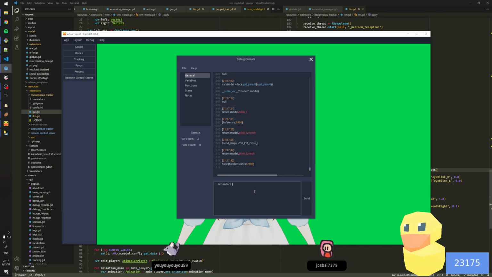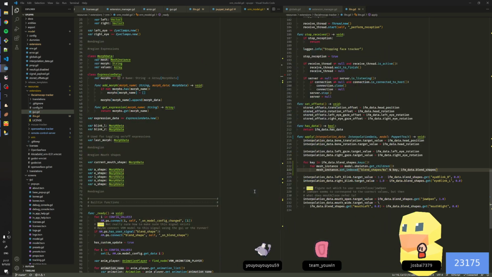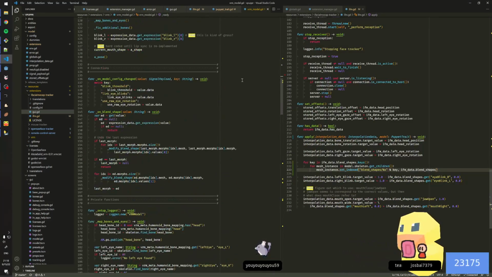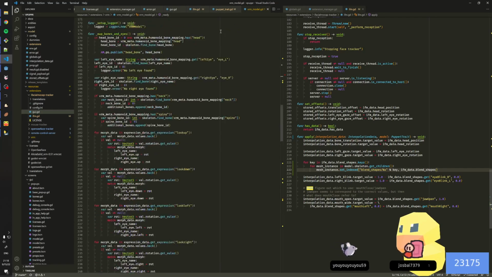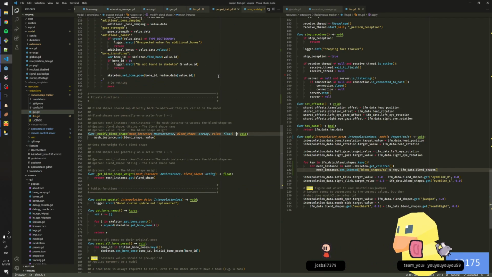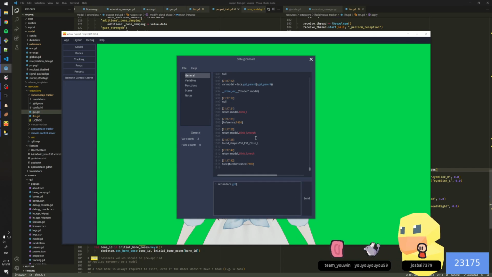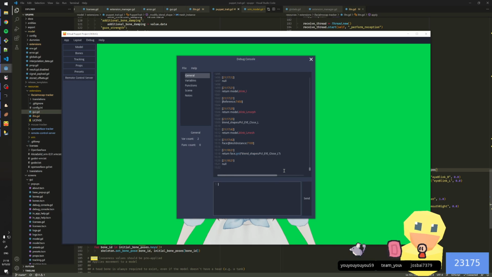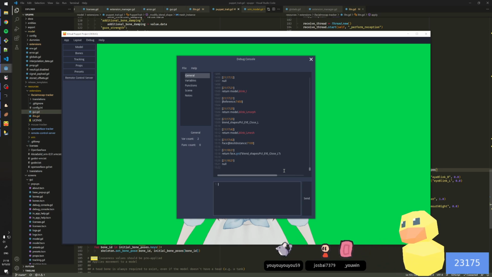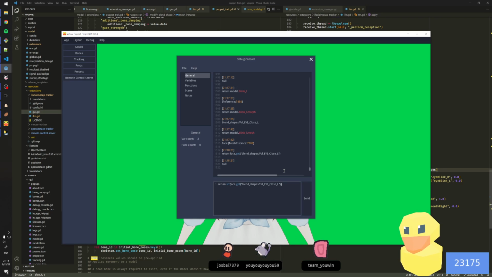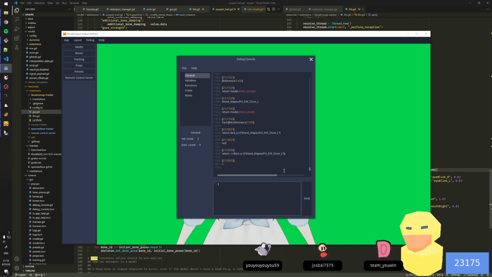Return face, get, right, and then these were just puppet trait things. So get blend shape weight. So this is the mesh instance with the blend shape. The blend shape is called this thing. So it's just the standard get, but I'm not able to get anything from there. Maybe I can just try to print it because it's not getting it properly for whatever reason. Or we'll convert it to a string. Zero. Phenomenal.